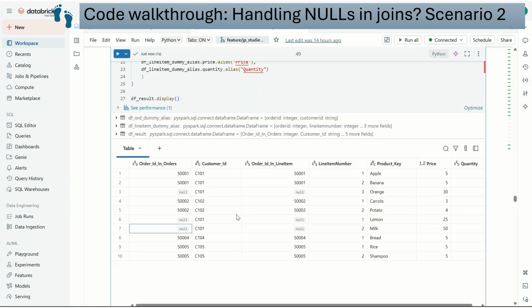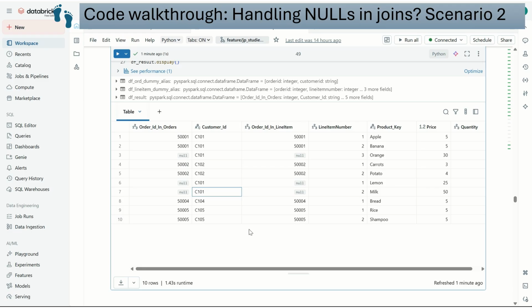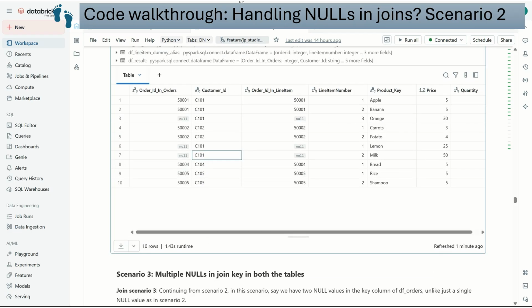Whereas if we had not changed the default behavior, we could not have seen these three additional records in the output. Does that mean we should always change the default behavior of nulls so as to be able to see the records that have nulls in the joins? It depends. As you will see in the next scenario, scenario number 3, you may or may not always want to change the default behavior of nulls. To find out more about it, let us go on to scenario number 3.